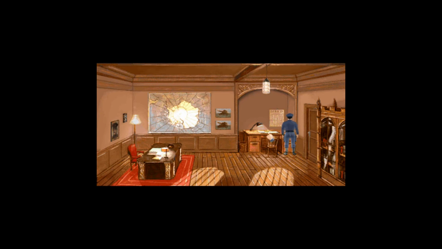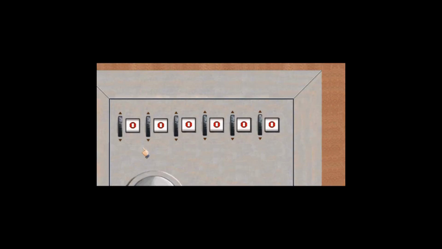Oh wait, Quincy is gone. So now we can look in the safe. Alright, what was that date? We have a 6-digit code. I believe it was 1310. 1301, sorry. 1301. 37?